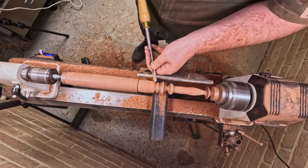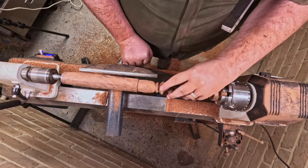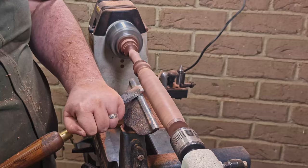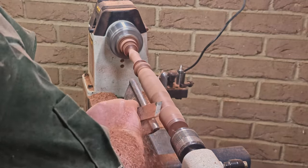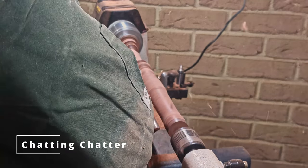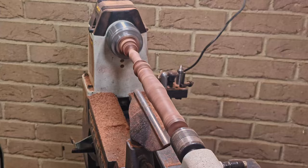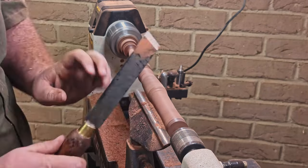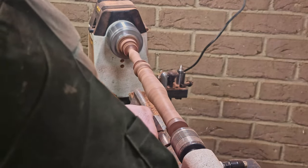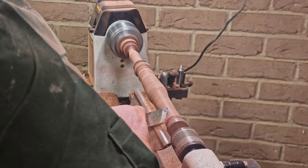Then I decide I'm going to change my design completely and do away with what I was doing there. My next move is to try and get the wand shaft under control and get it turned down. So I'm going in with some aggressive cuts — probably not the smartest decision since I'm already noticing some strange noises. I'm a long way out from the drive end and I've only got a point in the far end, so I'm just trying to be careful. I don't want to destroy it at all.